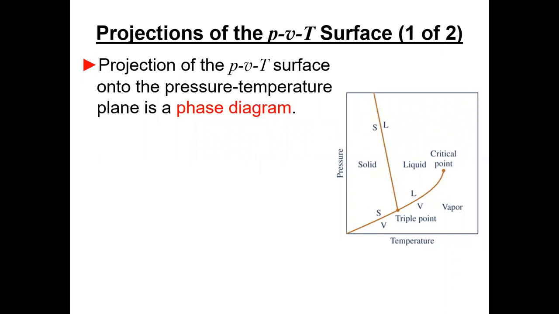Water, for example, expands upon freezing. That's why we have potholes in the road all the time in the wintertime when we get a bunch of cold weather, because the asphalt or the pavement will get little cracks in it, and the water gets in there, and then if it gets cold enough, it freezes.